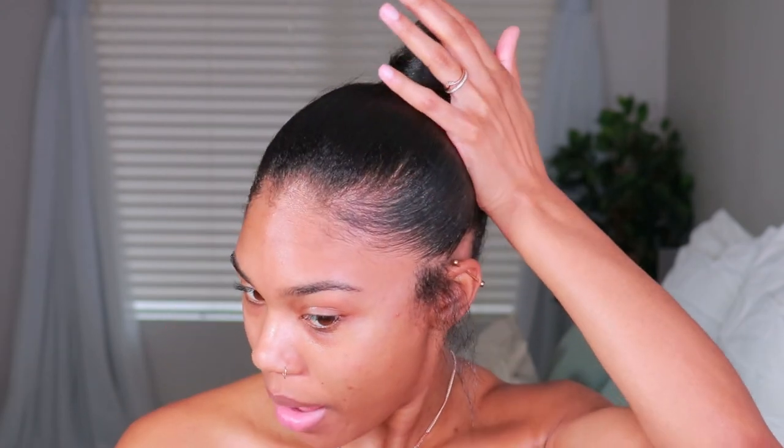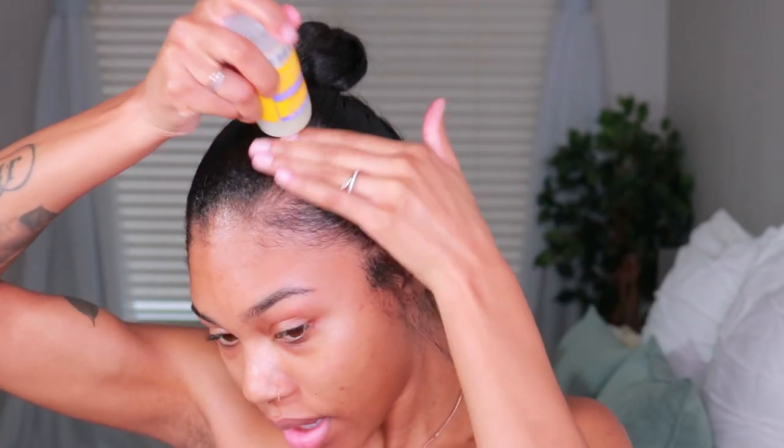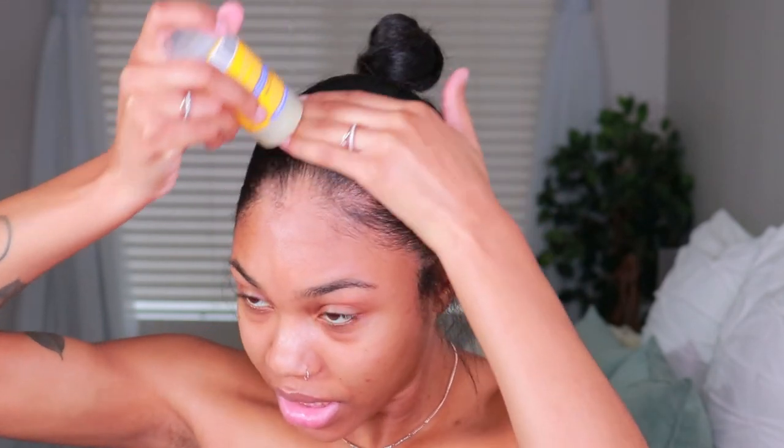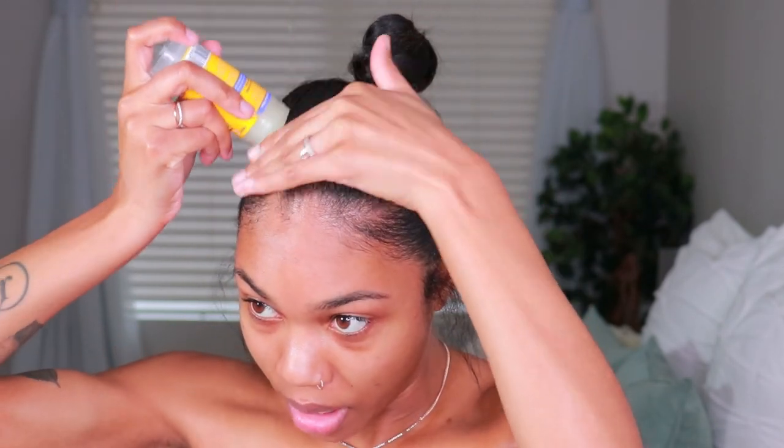When I be slicking my hair and my ponytails and stuff, I don't know how people be getting it so slick, because my hair just wants to frizz back up or wave back up. Like, I don't understand.